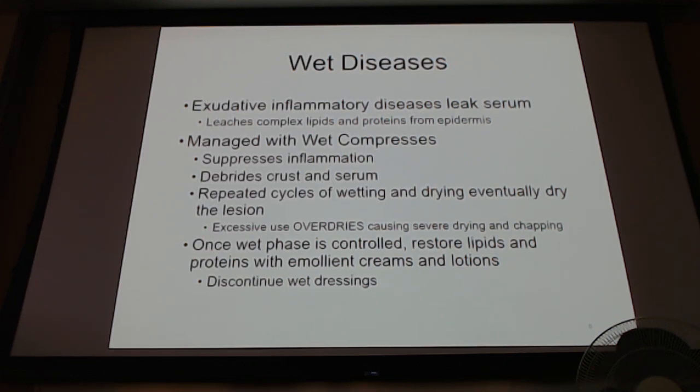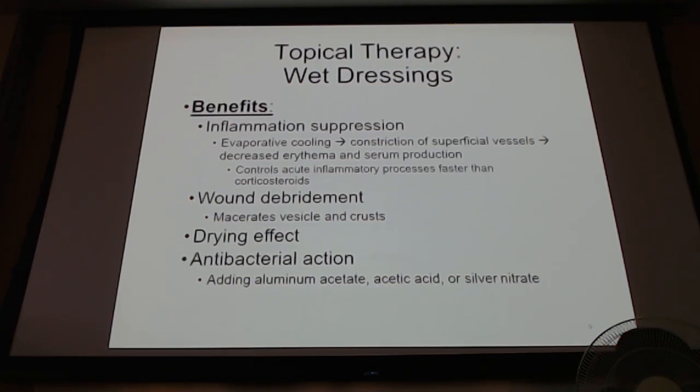Okay? Excessive use can over dry. So let's not over dry. Let's dry it, but not over dry it. Once the wet phase is controlled, restore lipids and proteins with emollient creams and lotions. So just because we dried it all up, we don't want it to switch and flop into dry disease. So we still stick with those creams and lotions, but it's dry, so we don't need to be doing those wet dressings anymore.